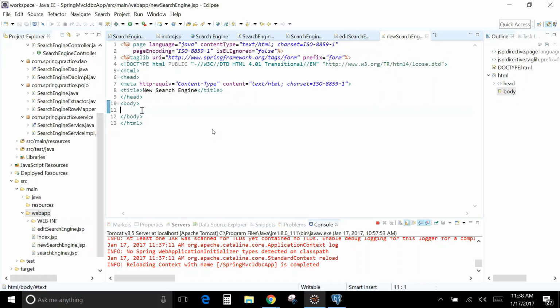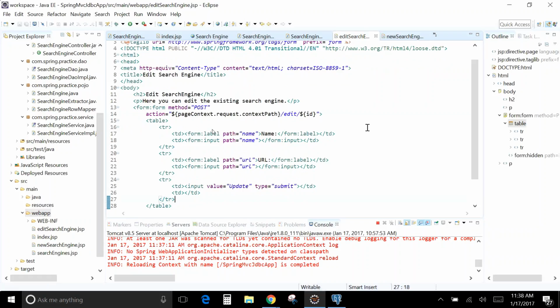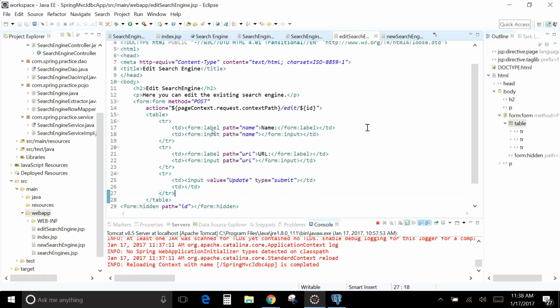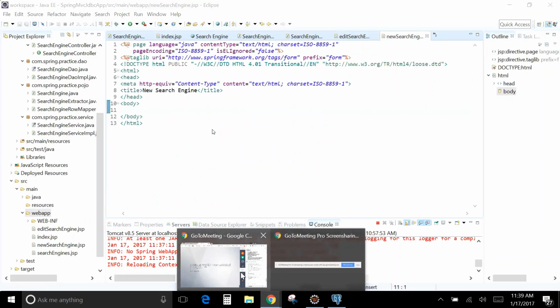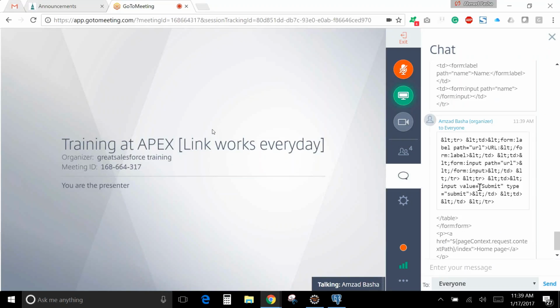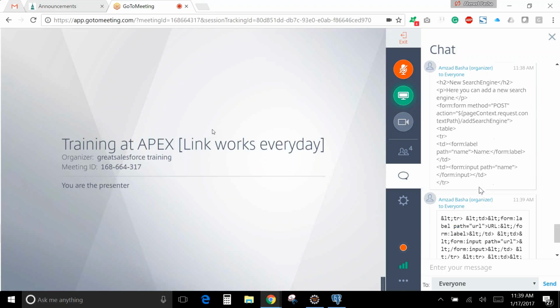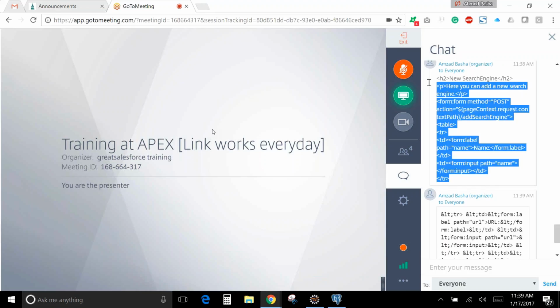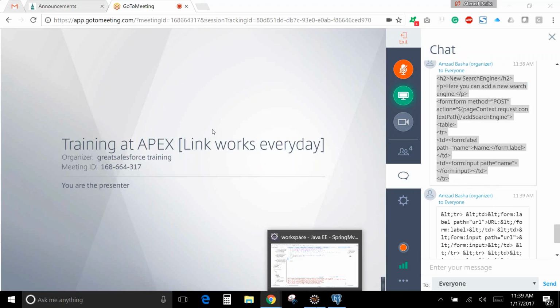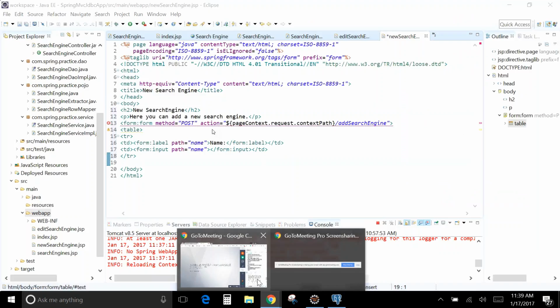In the edit page it is carrying the data, but in the new page it will be showing you the empty text fields, right? So copy these lines of code there inside the body tag. Copy the remaining lines.